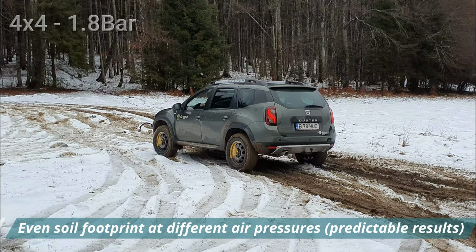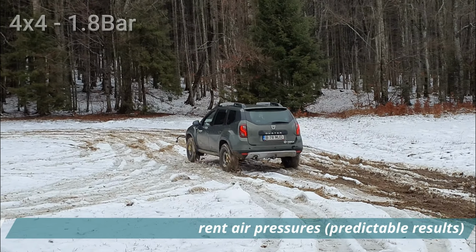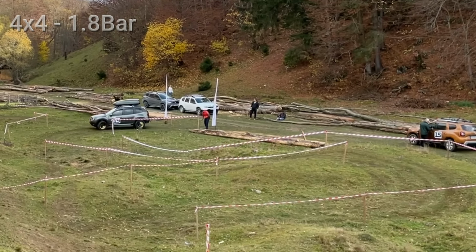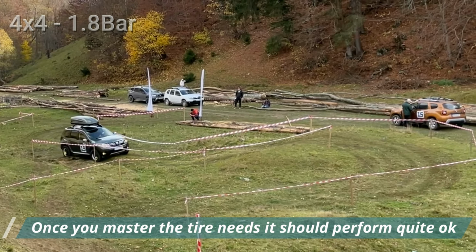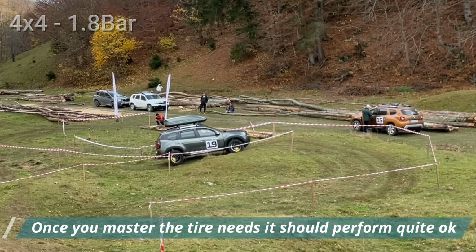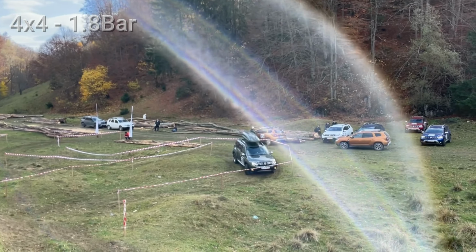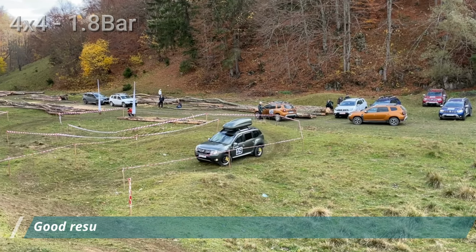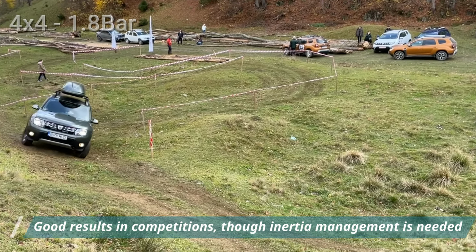Interestingly, the Grubber AT3 has a more even soil footprint at different tire pressures, giving us the same results even if you try to deflate them a little. Once you master the tire's needs, it should perform okay. It has good results in amateur competitions, though inertia management is needed.